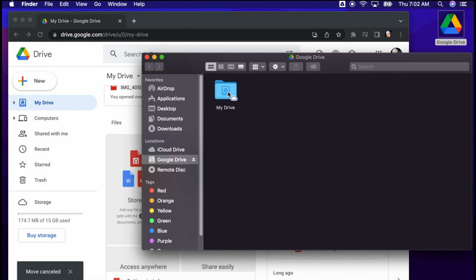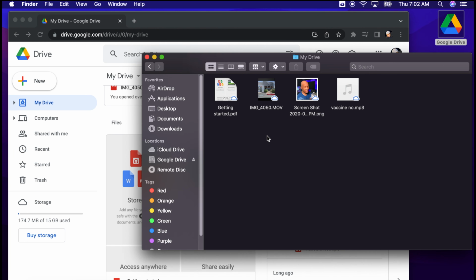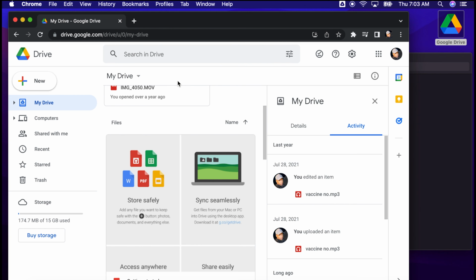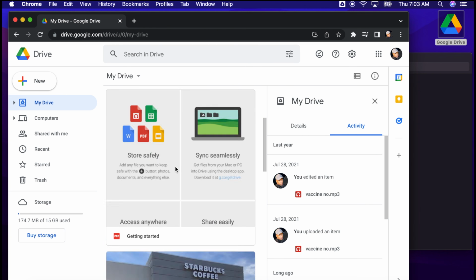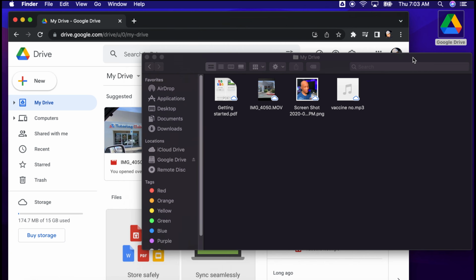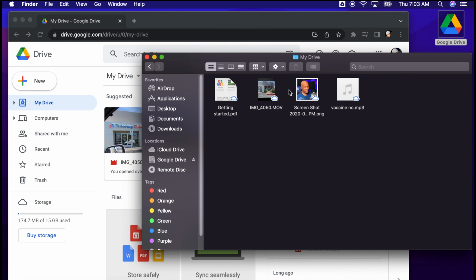Now, if I go back to my folder and double click on this, it's going to open up the 4 files that I have in my Google Drive cloud storage, and you see the 4050 movie file. It's on my desktop right now, and the little cloud at the bottom right is telling me that it's from my Google Drive storage. So if I compare, I can see that these 4 files are in my Google Drive right now. But I want to fulfill my mission, and that is to directly upload this to YouTube. Let's do this right now.